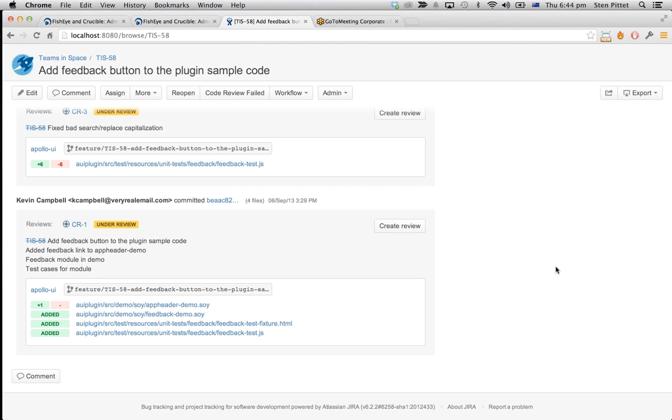As an admin, how do you allow users to create a Jira issue from a Crucible review comment? So that works with the permissions that they have in Jira. If they have permissions to create issues in a Jira project, then it's as simple as that. It's basically mapped on the permissions that they would have naturally. They can comment and they can create issues, then everything should work for them.